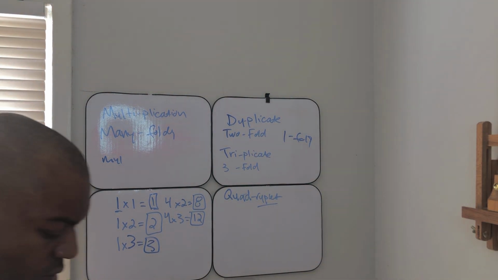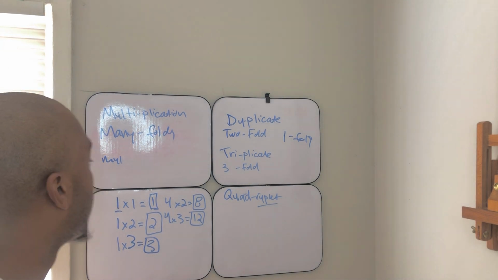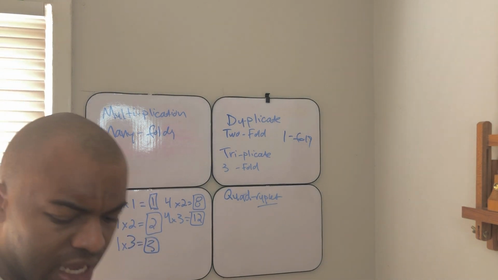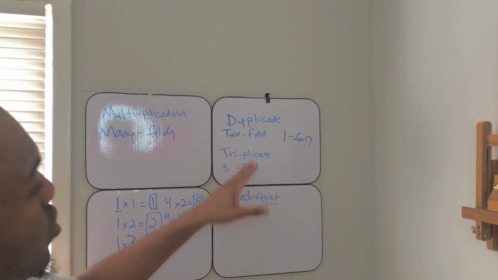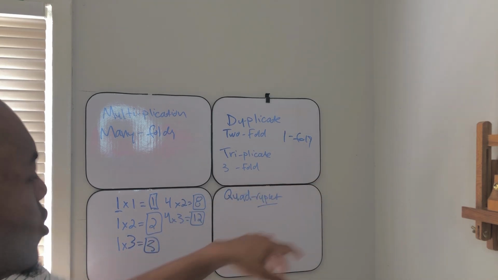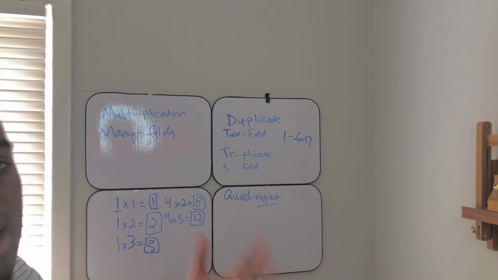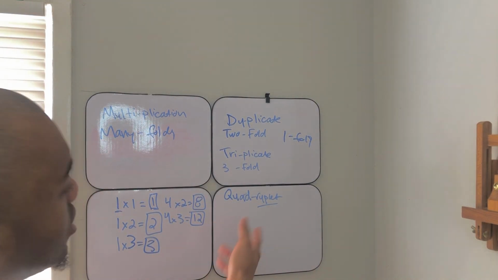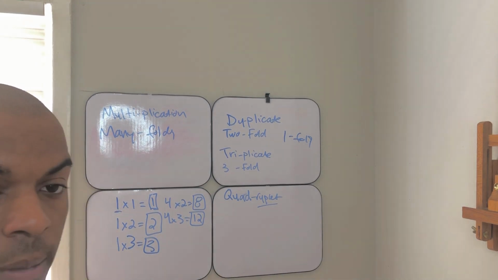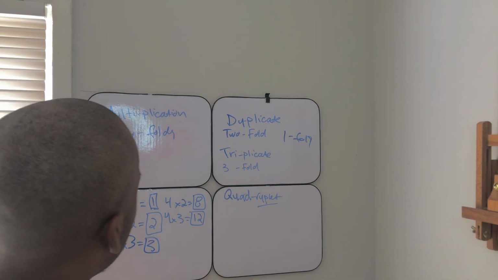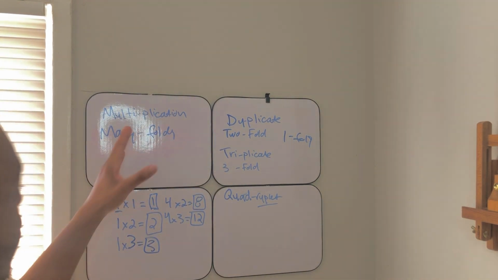Because I guess sometimes when you're doing science experiments, it's necessary to do things multiple times over. And I guess that might be the thing for them folds. Folds is doing something multiple times over. So if you do something 2 times over, that's 2-fold. Do something 3 times over, that's 3-fold. 4 times over, 4-fold. But I don't think that's really a word for that. But yeah, so that's just a real quick anatomy of the word multiplication.